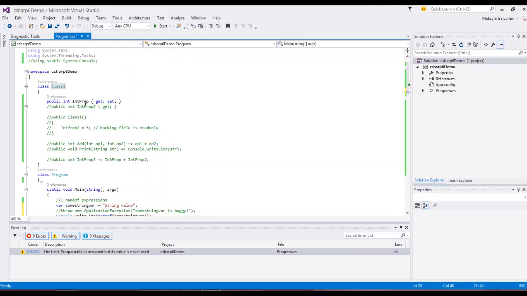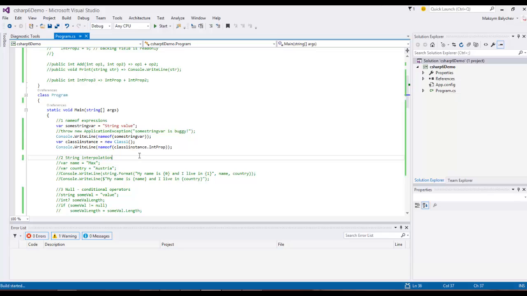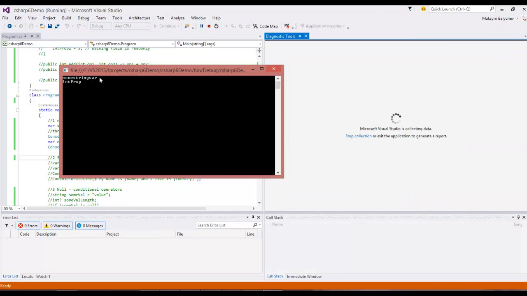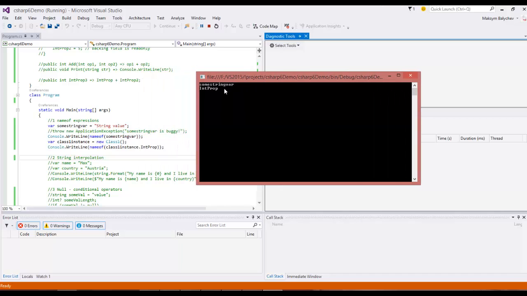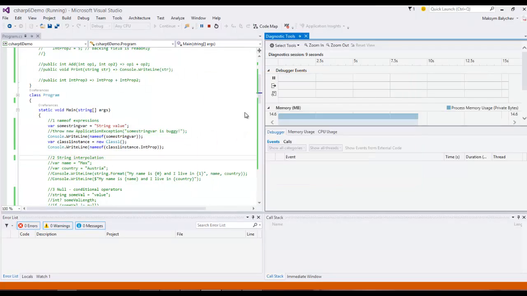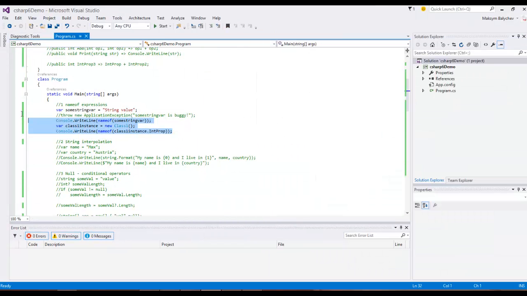So here we have a very simple class with one property, and I want to write the name of the property. So let's start and see. As you can see, it prints the names of the variables. Good, a small but handy feature.